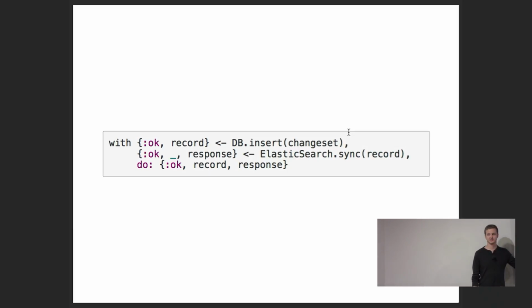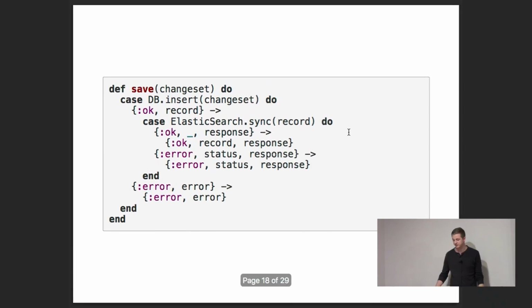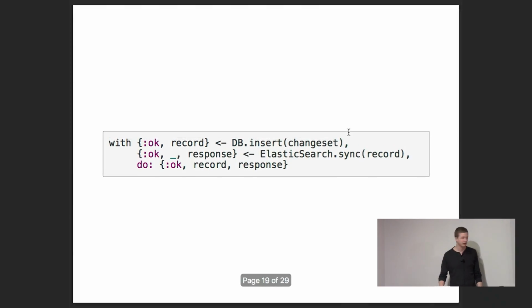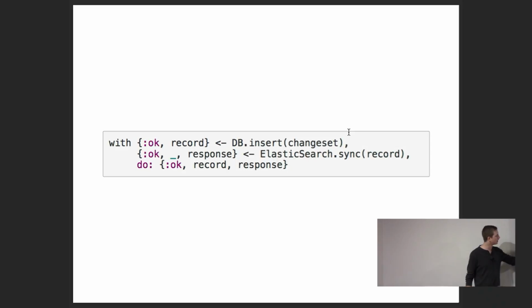So whatever the result of this was that didn't match this pattern would come back. Does that make sense? So it's way more expressive than that previous ball of code, and it does literally the exact same thing. And you could also put an else on here that would allow you to control how that error comes back.